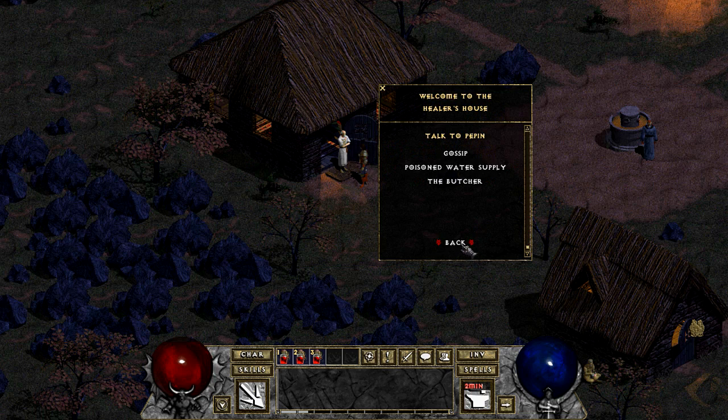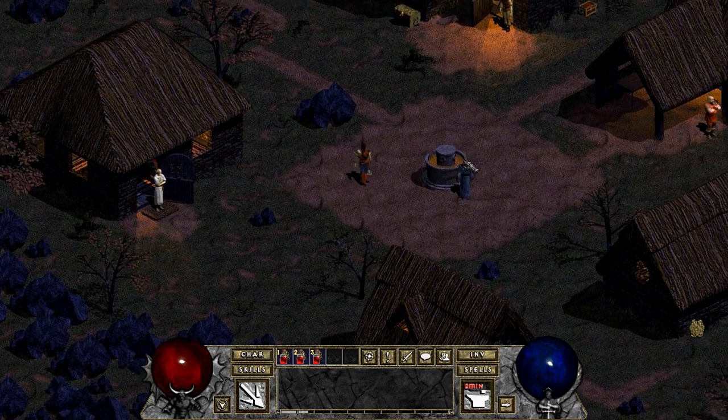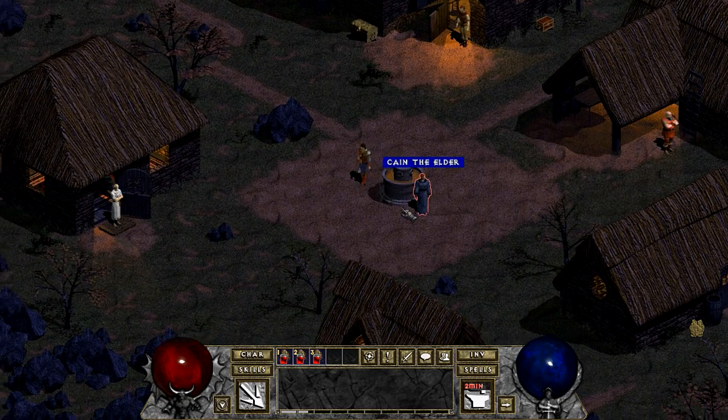So we're going to need to cure that water supply. That might actually be something that's more important than the butcher for now, so we might go do that. But I'm sure a lot of other people have information about this.